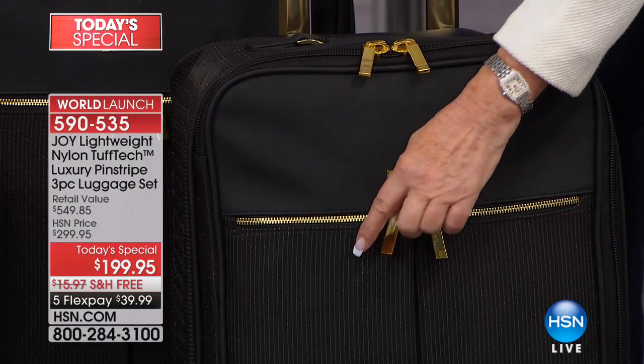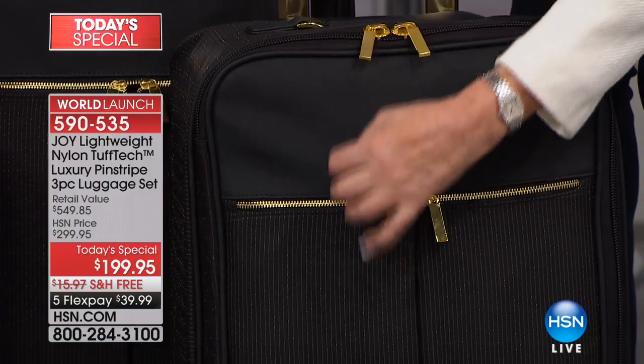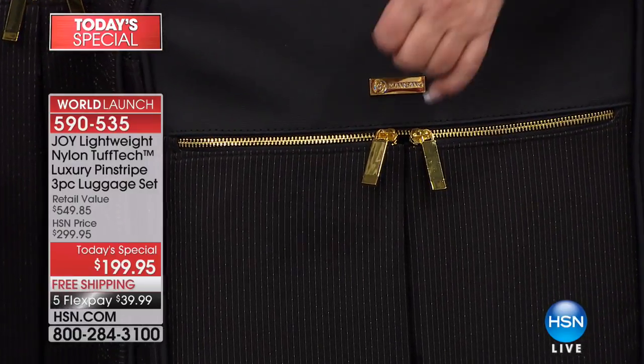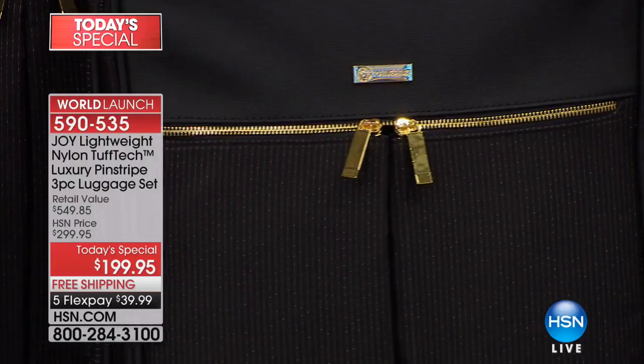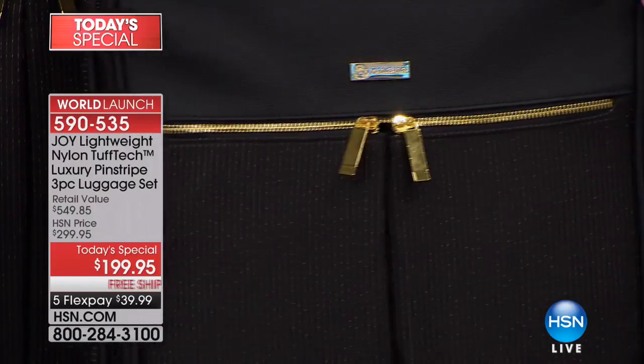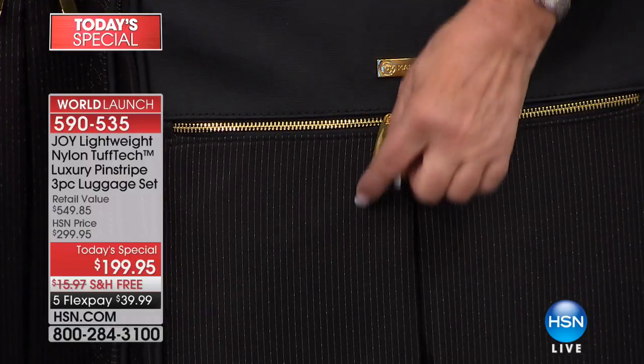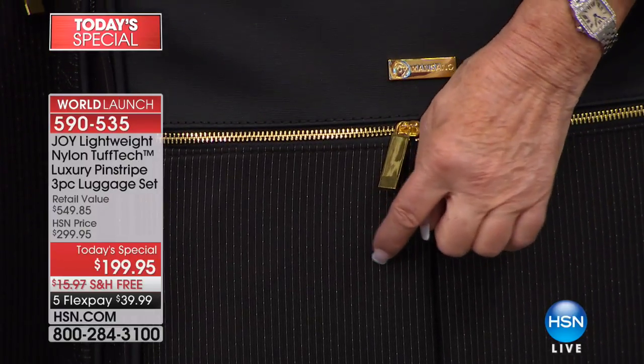Can keep gorgeous. Going here, you have to see, it's almost like liquid jewelry, this pinstripe that goes down. It glistens. Can you see that, everybody? Look at how gorgeous that is. I know. As gorgeous as it is, that's how durable it is. This is a breakthrough in technology right here.